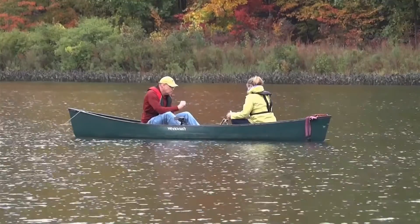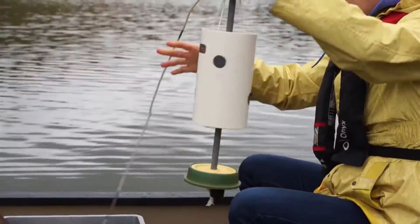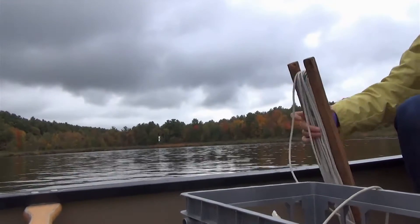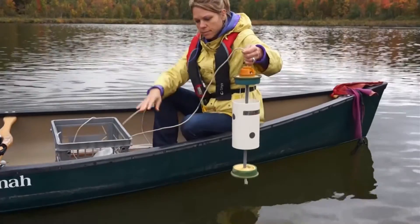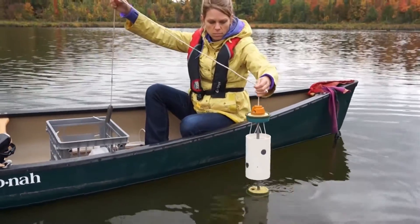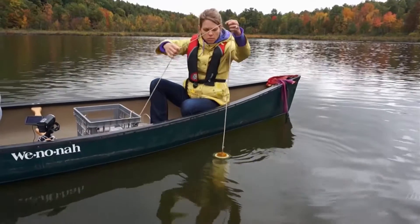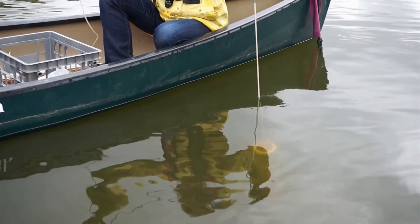Then you're going to hold the rope that holds it in place, and lower it down over the side of the boat to a depth of 1.5 meters. For all of the sea slap lakes, we collect a surface sample at a depth of 1.5 meters. Your camera bottle lines should be marked in 1 meter increments, in either black or blue. This one is marked in blue, and when you get to 1.5 meters, you should see a double blue mark and a red mark, and you're going to lower it to the point where the red mark is sitting directly on the lake surface.